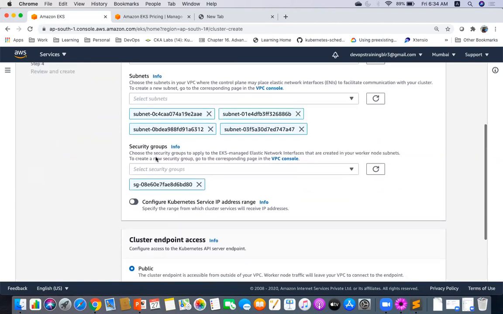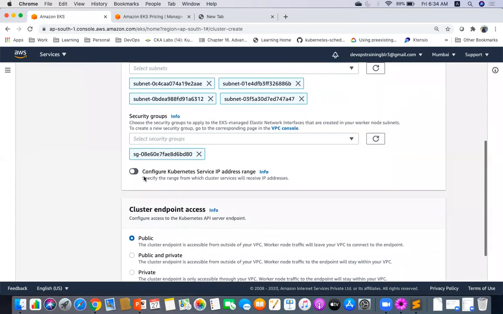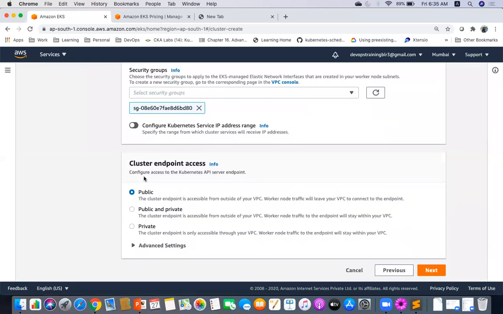And again, cluster endpoint access. So cluster endpoint, like API server access. Do you want to access the cluster publicly, or you want to access privately, or you want to access the API server in public network as well as private network?